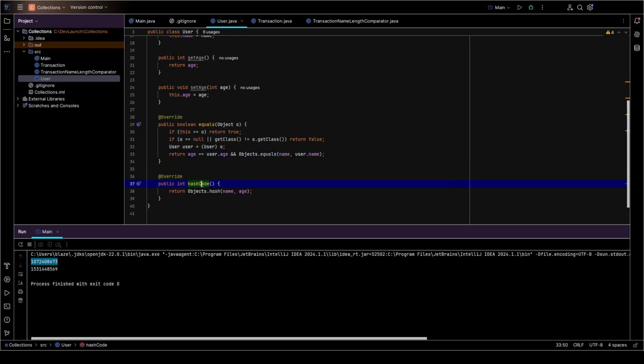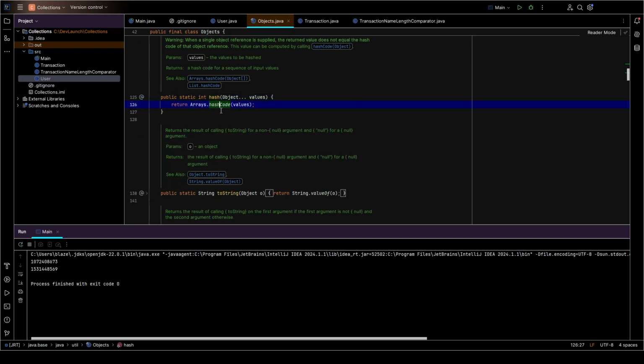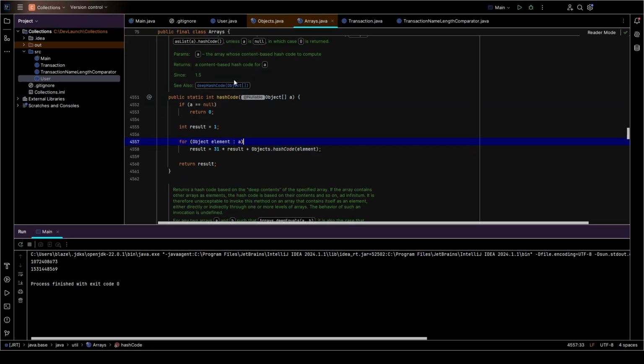And if we are talking about hashcode, then we are passing the name and age values to the hashing method that actually tells us how to make it into this random string that we see over here. And if the fields are equal, then of course we are always going to get the same value. But if we go into the implementation of the hash method, then we can see that it's pretty simple, we are getting this kind of number in it.